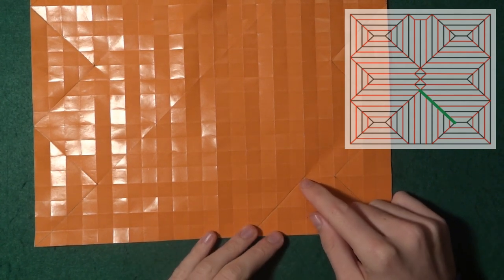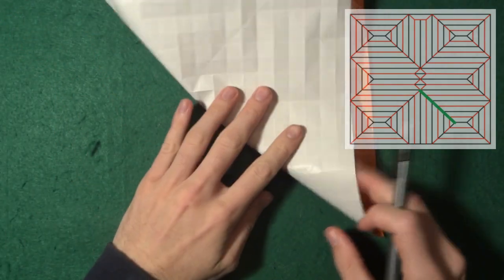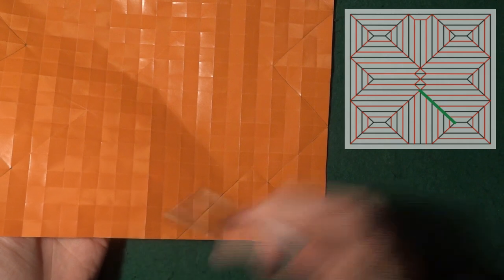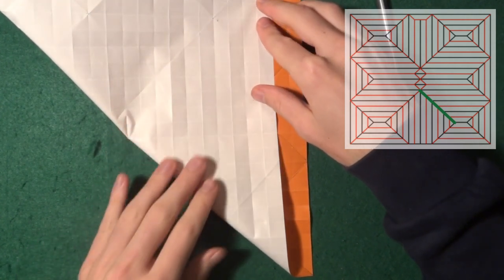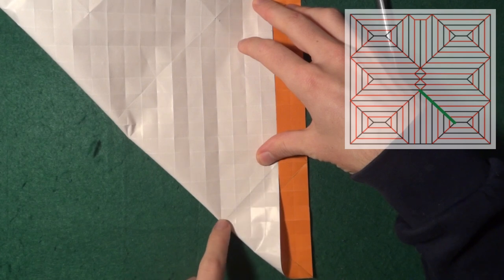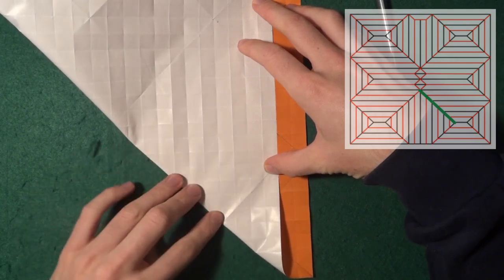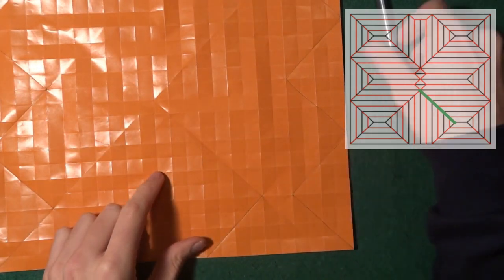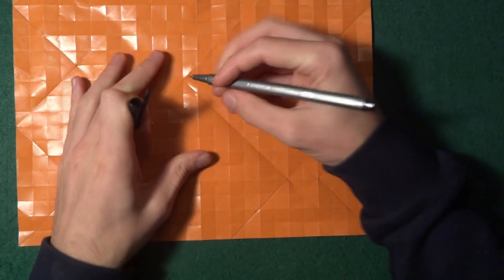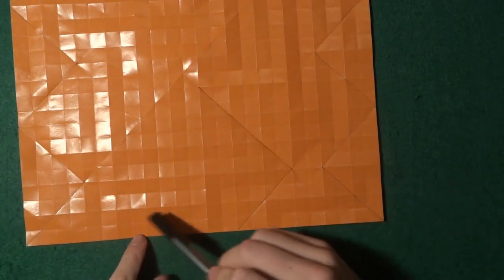So what we're gonna do now is from this point make a diagonal all the way to the middle line. Okay, so you can fold here, and you can align this edge with this one. Okay, and you only need to fold from this point to the middle line. So in case you don't know where the middle line is, just fold it somewhere around it. Okay, it doesn't need to be perfect. Okay, like that. As you can see, I went a little bit overboard, but that's okay. So let me just crease that as well. Mark that. Okay, and now we can do the same thing on this side.